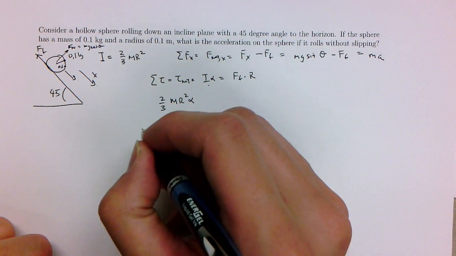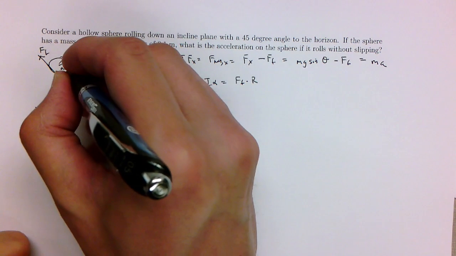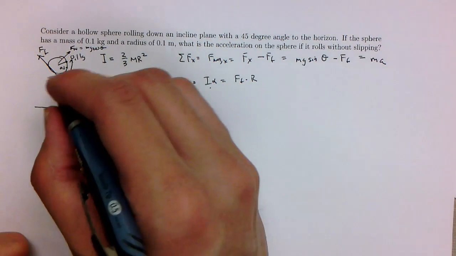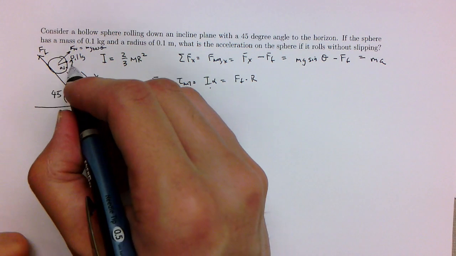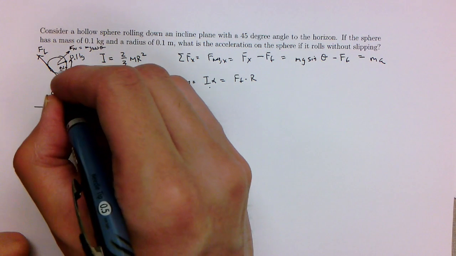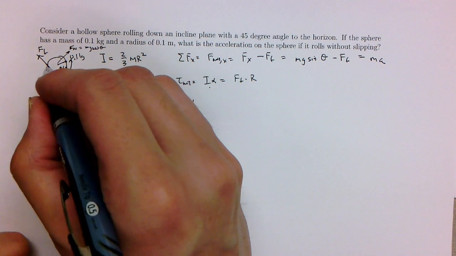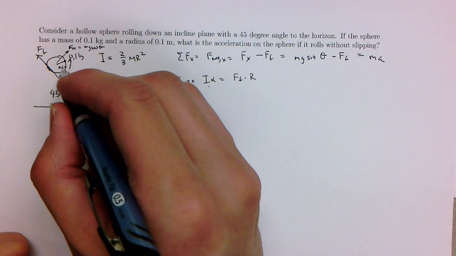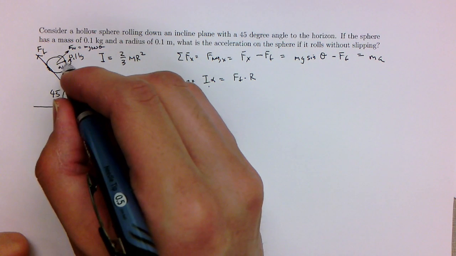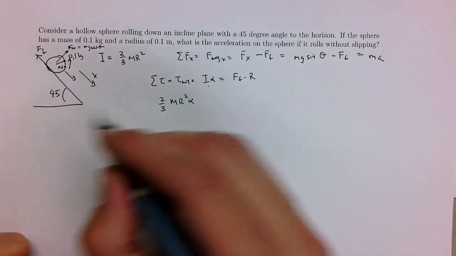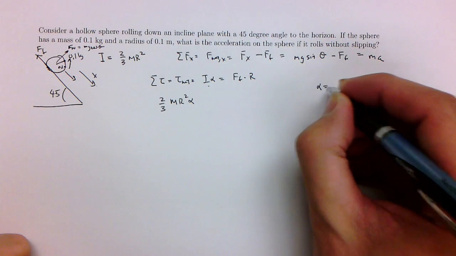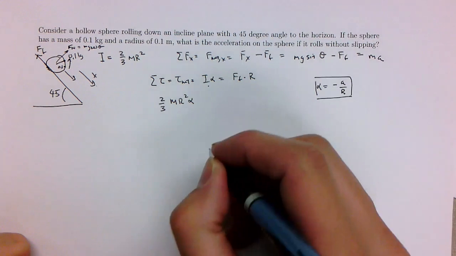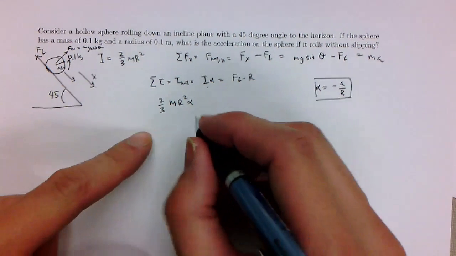Now, something needs to be considered carefully. Which direction is positive alpha? Usually I like to think of things in terms of rotating in the positive counterclockwise direction, but in this case, we'll just keep it that way. We just need to map the difference between acceleration along this way and the positive rotating direction. If this thing accelerates, then it actually accelerates in the negative direction. So alpha is equal to minus a over r. That's something we're going to use in just a second. So let's plug that into here.